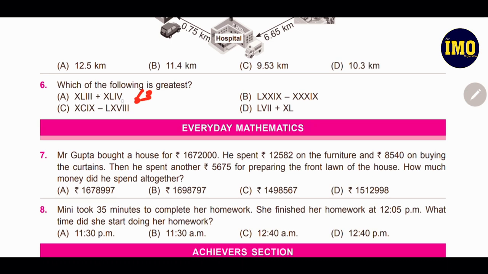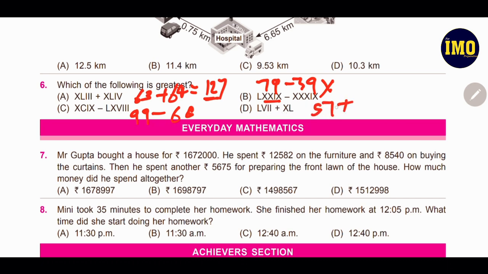Then XL IV, it means it's a 64, which is equivalent to 1 to 7. Now the second case is XC, it's around the 99 and minus LX 68. So I hope this number is greater. Now L double X, which is 79. L double X I X, 79. Triple X I X means 39. It's also less. LV means 57 because double I also, so 57, and plus XL which is equal to 60. So I think the greatest number is A. So you just take it A.